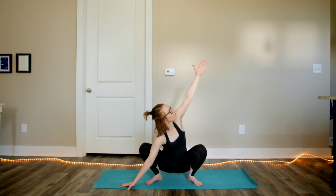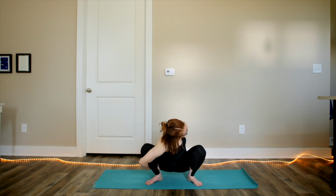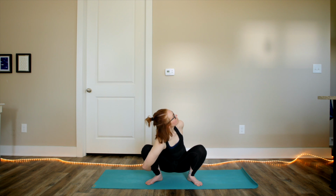And we'll move to the opposite side, extending the left arm, fingertips touching the floor, right arm reaches toward the ceiling. And finding an optional bind here if we'd like to, interlacing the fingers around that left leg. If the fingertips don't touch, we can always use a belt or a strap or maybe a tie.